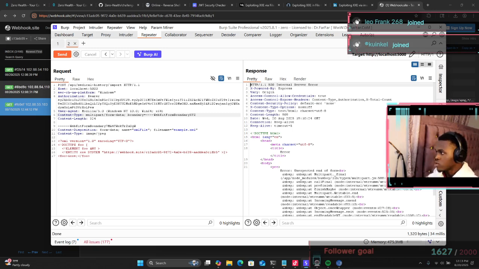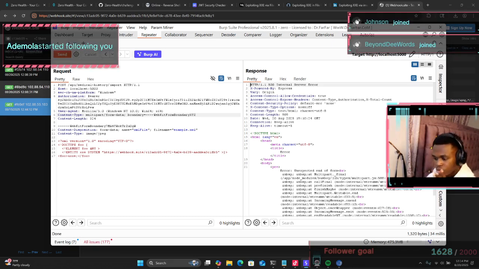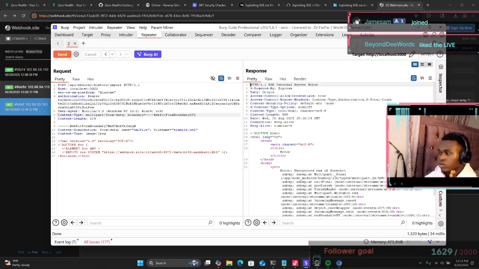So right now, I'm trying to upload this file into the server, and it is giving me an error. Now, it giving me an error means two things. One, it tells me that I'm doing something right, because at least the server is accepting the file. Secondly, it tells me that I need to just manipulate one or two things, and then I should have the file running in the server. So this is where you stress out and try to manipulate your code to work. This is where cybersecurity can get really intense, right? And I'm just trying to see how I can maneuver my way around this.